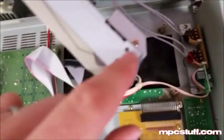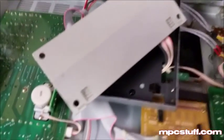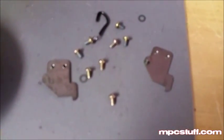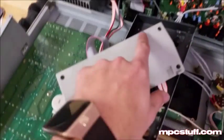Now on each side of the LCD you're going to see two screws on each side — I've taken mine out here so I can get this out. You'll see there's two other ones on the other side that we need to remove as well. As you can see, I've taken the little brackets off, and they have these little washers along with the back brackets when you pull them off the side of your LCD.